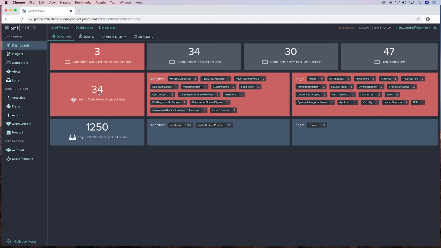Or have more alerts been collected in the past 7 days as a whole, as well as tags that have been associated to those alerts and logs from an analytical standpoint and tagged by your information security team. So this is a quick view into those detections from the agents.